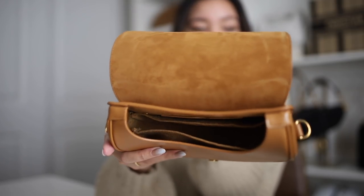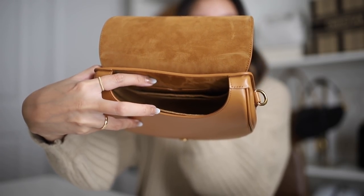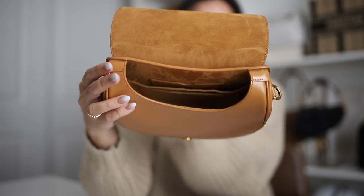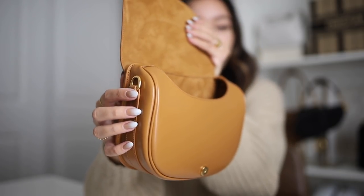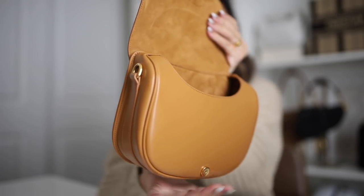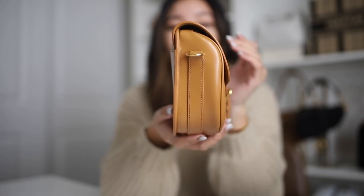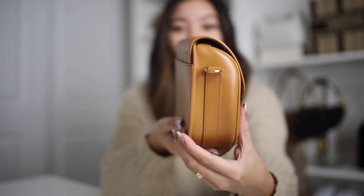It is quite roomy. On the interior of the bag, there is a little pocket in the back — I don't really have anything in there. Then you just see my Samorga organizer, kind of perfectly matched — I think it is the camel color. And you have the D-rings on the side for the strap. What I really love about this is that you can change your strap for this bag. I have a strap for my saddle bag that actually goes really well with this one, and I'll show you guys that as well.